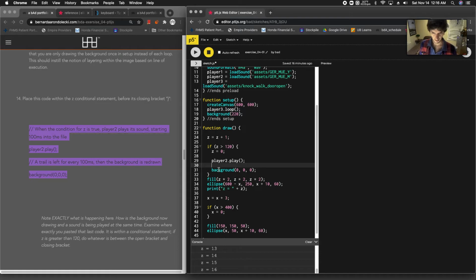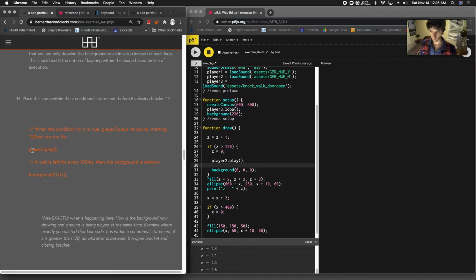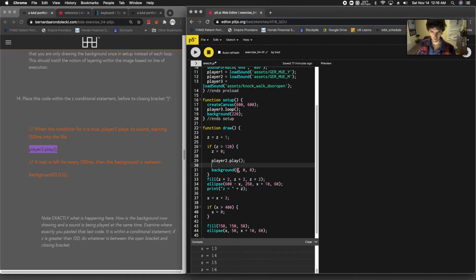So we pasted in here two things, basically, right? We are now going to be adding another audio file played while also loading another background. And this doesn't really matter what it is.